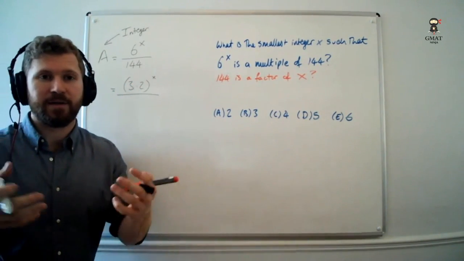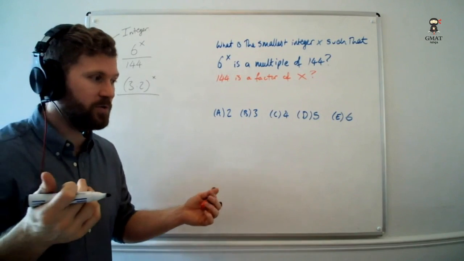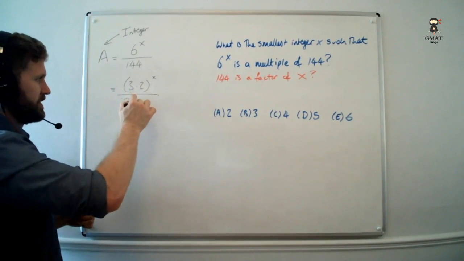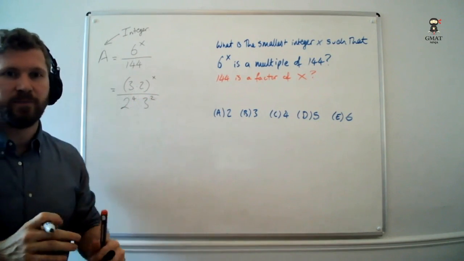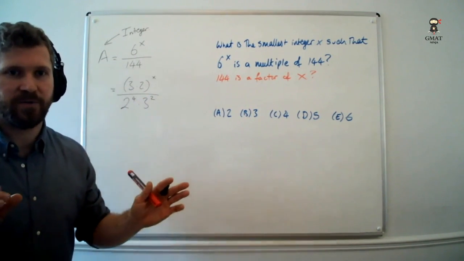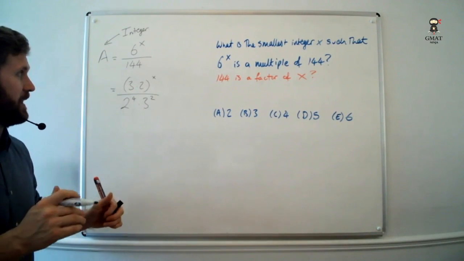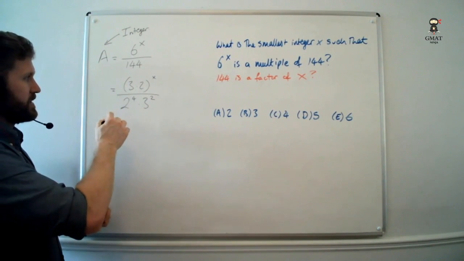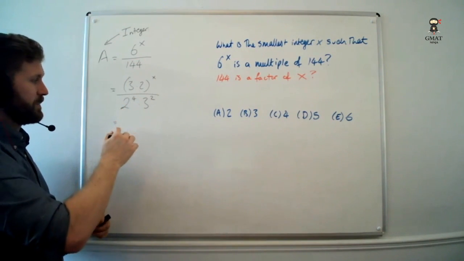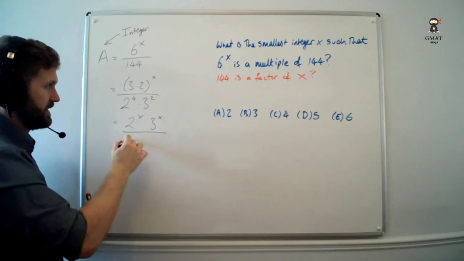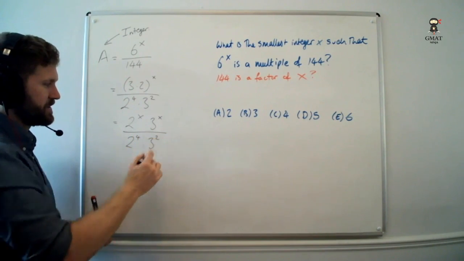144. Now that might take a little bit longer to split up. Feel free to take your time over this. We could say that's going to be 2 to the 4 times 3 squared. Now, don't worry, I've set this video up so that we're not wasting your time. If you need a little bit more time to break that down, that's absolutely fine. But from here, what we can say is if I take the power across these two numbers, I'm going to have 2 to the x times 3 to the x on the top line, 2 to the 4 times 3 squared on the bottom line.